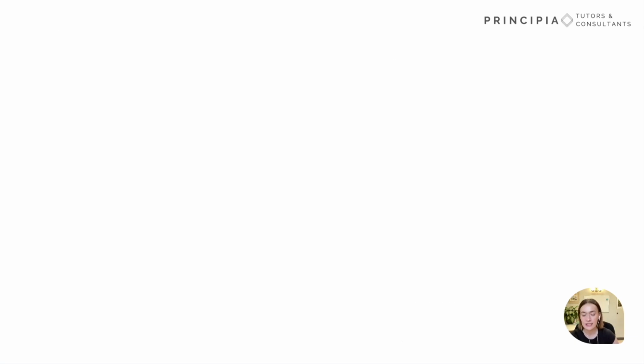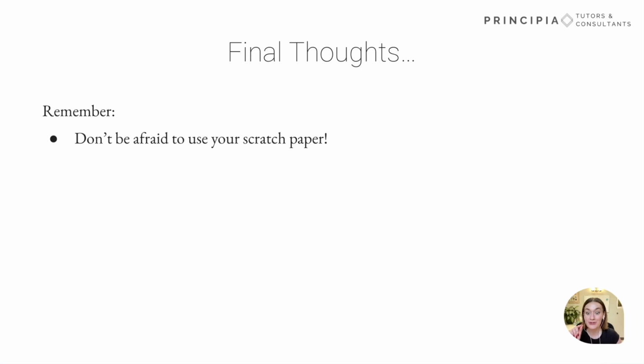A couple of final things to keep in mind before I let you go is we want to remember to use your scratch paper. So scratch paper is not just for the math section of the SAT. Use it for the reading and writing modules. Jot down notes, paraphrase the paragraph. Writing things down is really helpful just to make sure that you have something that centers you. Because even if you're like, okay, in my head I've answered it, but then as you read the answer choices, that original thing that you brainstormed might shift. And we want to have something concrete we can go back to of like, okay, this is really what I was thinking at the moment.